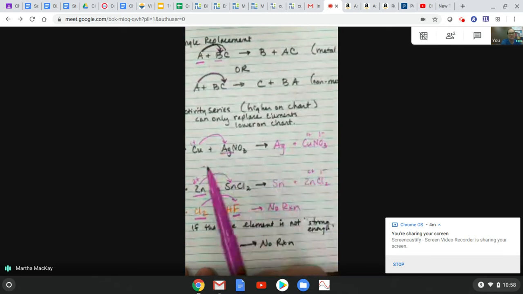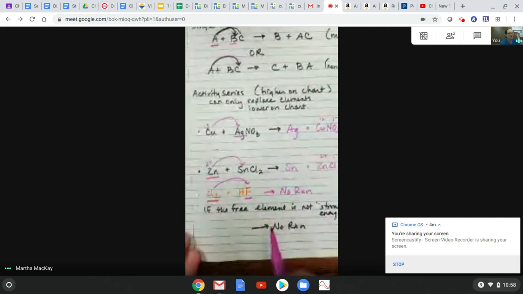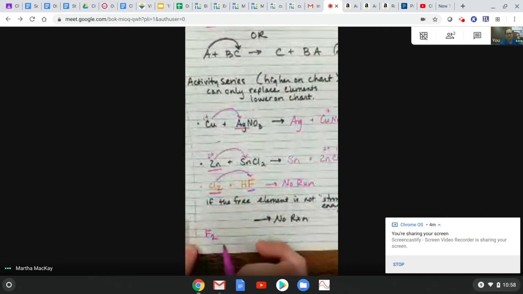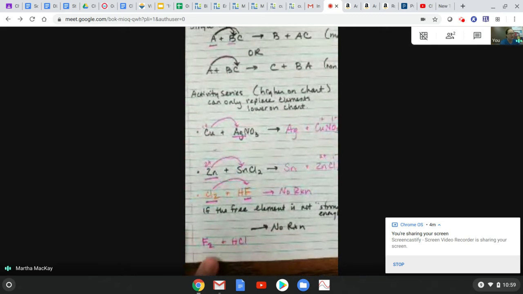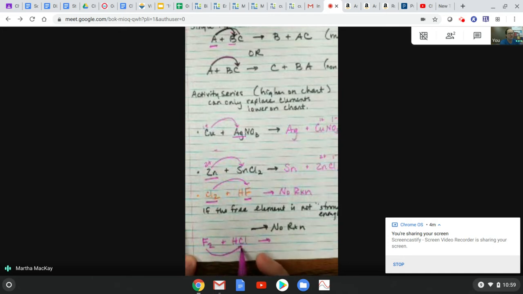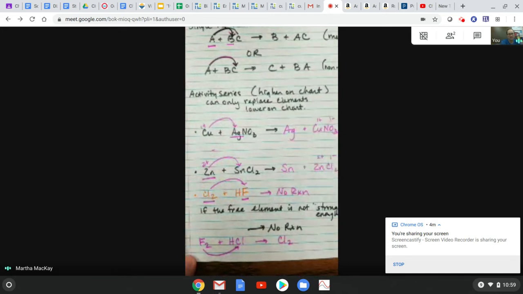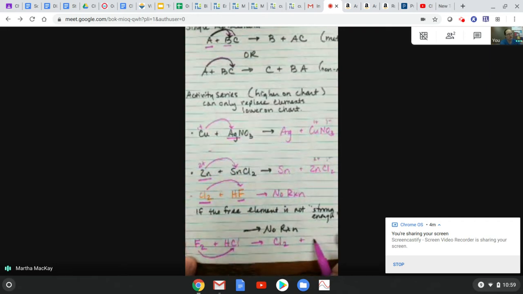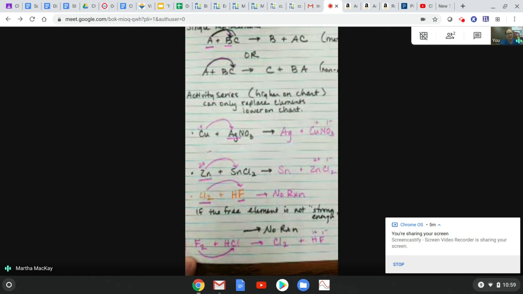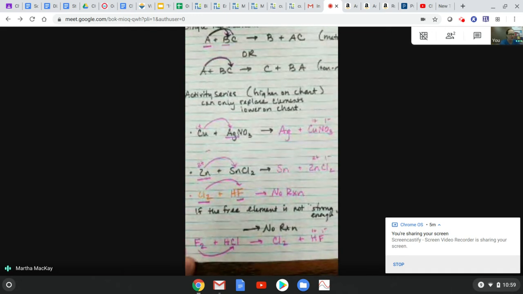But the main thing is that one of the elements is going to kick out another one. If I had fluorine trying to take the place of chlorine, that can happen because fluorine is higher. So now fluorine is going to kick out chlorine. Chlorine is diatomic, so it's going to be Cl2. Hydrogen is a 1+ and fluorine is a 1-, so I'm going to form HF. And then I have to go back and balance this. If I have 2 fluorines on this side, I need 2 on this side. I have 2 chlorines, so I put a 2 there and now it's balanced.